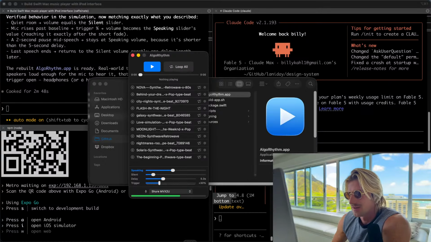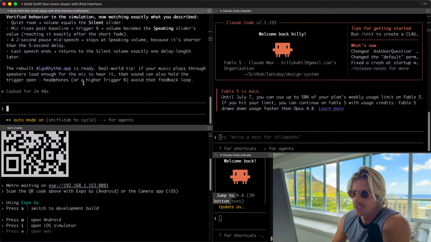I don't love how it's set up. I think I'm gonna already change it right now. I like what I just said a second ago. I'd like there to be one volume slider and just label it volume. Replace the speaking volume slider with volume and remove the silent volume slider.